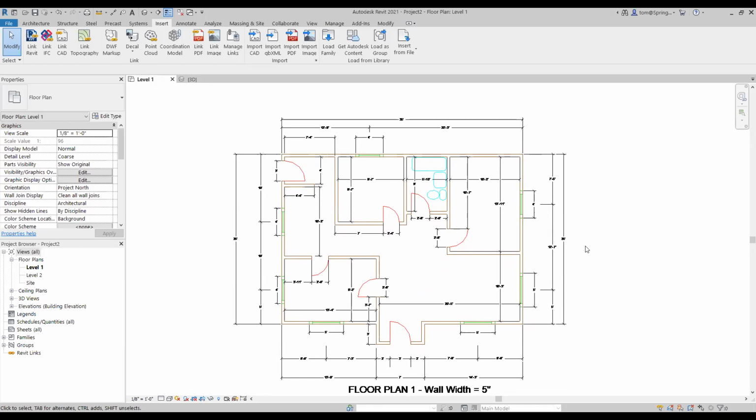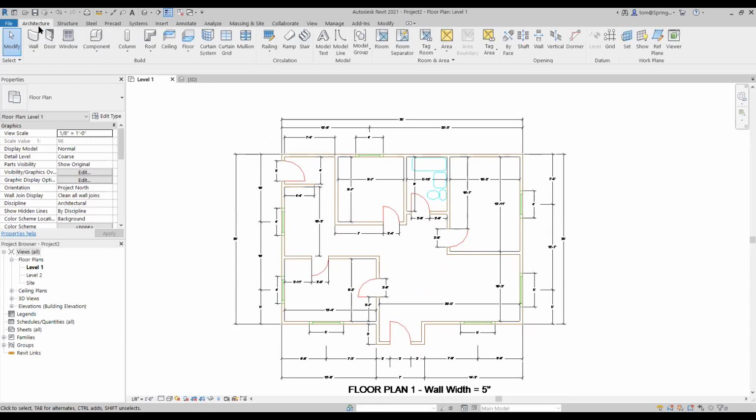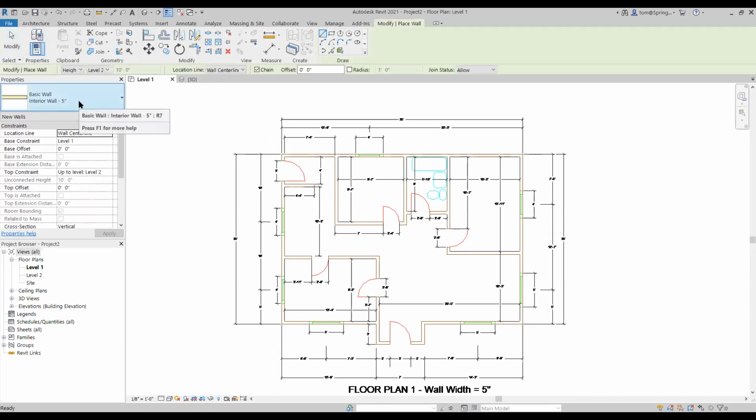Okay, now we're going to draw walls on top of this. Let's go to architecture again, and we're just going to trace. In this one, we can either pick walls or we can trace around it. This one, we're going to do a little bit differently. Instead of picking walls, we're just going to use our wall command. So let's go to here, under wall. We're going to choose our wall, and we use basic wall. And this time, we're just going to use our line command. Just use your line command this time. And we are going to use the finish face exterior, okay?